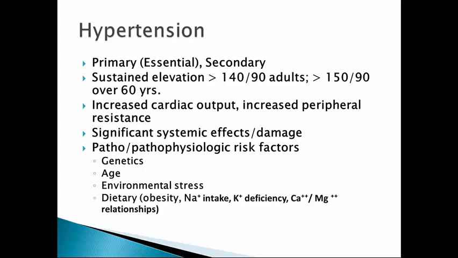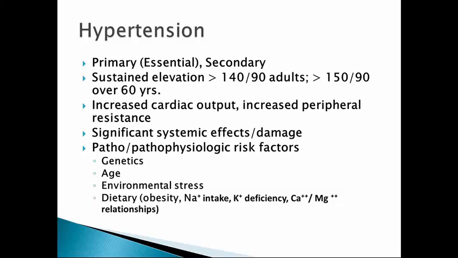Let's start with talking about hypertension. One of the key things we want to remember about hypertension, whether it is primary or secondary, is that over time, hypertension, high blood pressure, increases workload on the heart. So the importance of that is it can have negative effects in someone who has atherosclerosis, as well as lead to heart failure over time.